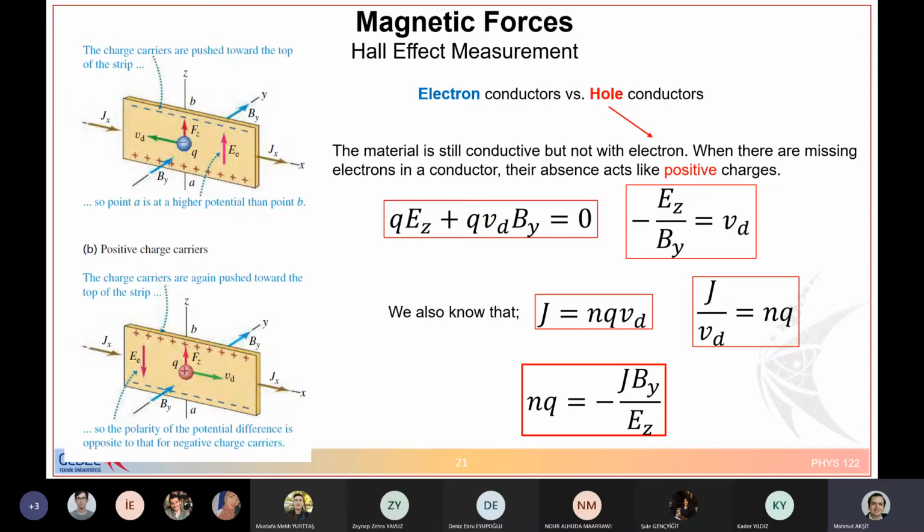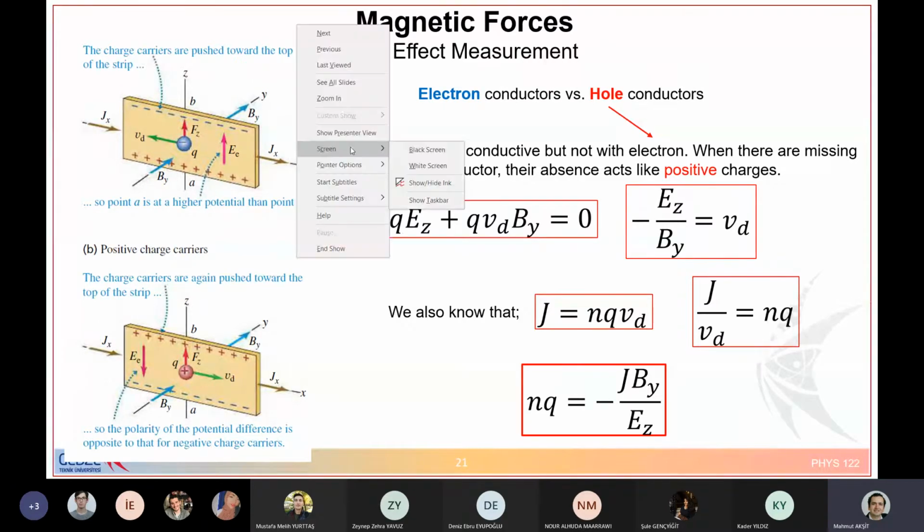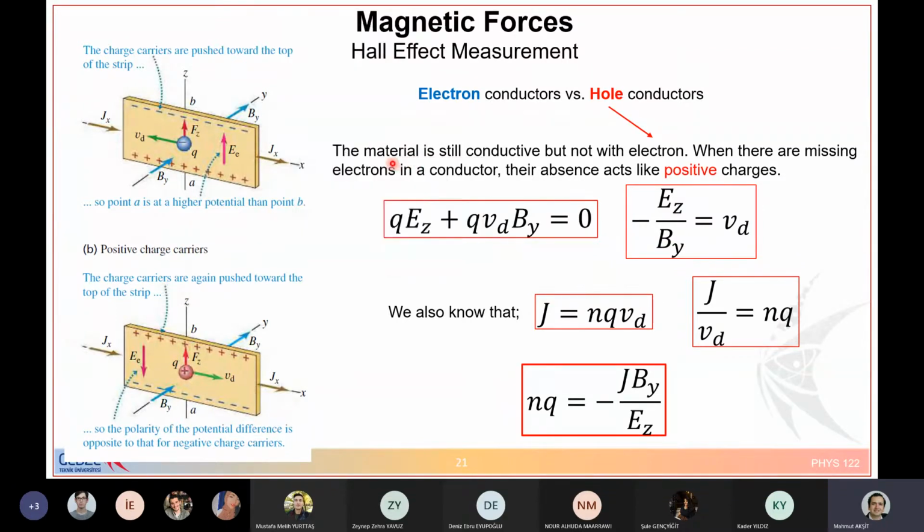Typically, materials conducting with holes are semiconductors. Some semiconductors can have metallic conductivity. They can be quite good conductors. That's what I mean. So, how do you know if a material is conducting with electrons or holes? There is a very simple but very beautiful, elegant experiment, which can reveal if a material is conducting with holes or electrons. So here's what you do.